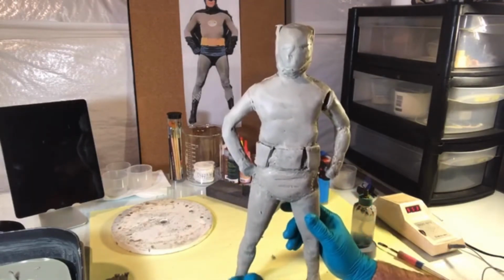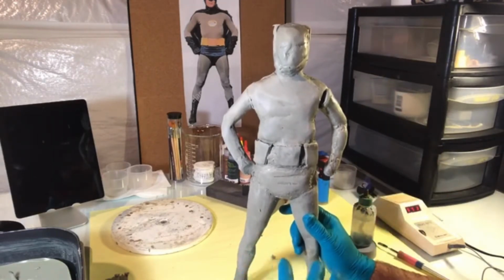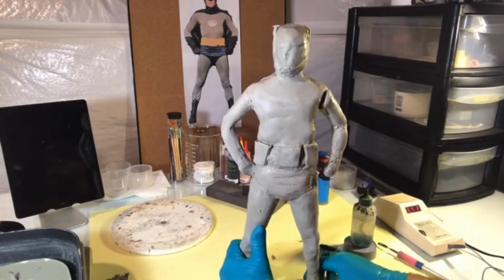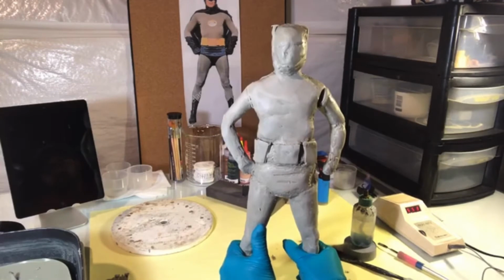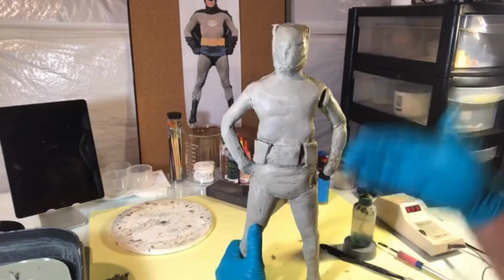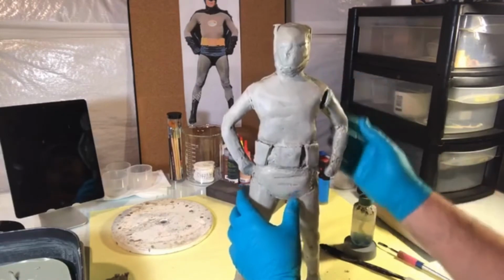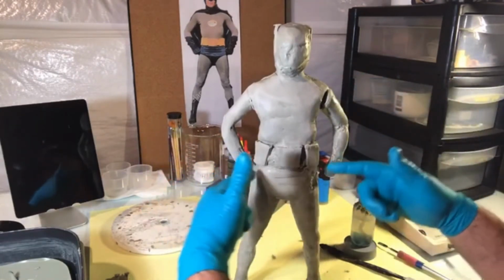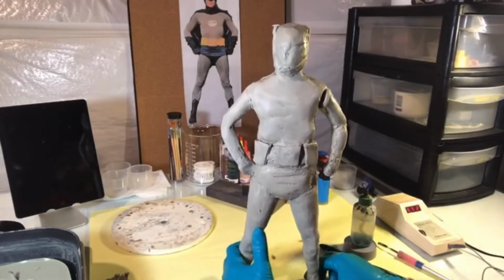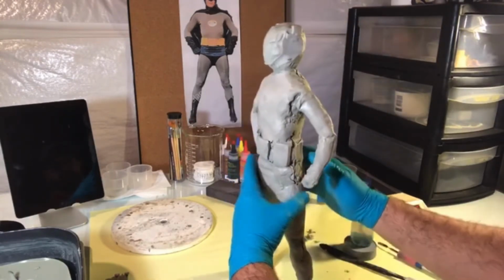So that's just little things that you have to keep in mind. You can take pictures of yourself in the mirror, because we're looking at a flat picture on the wall. It's hard to figure out where things should go. So you can be your best reference by taking a picture of yourself, or asking somebody to take a picture of you in different angles in the same pose as your sculpture. It will help you know how the arm moves when it's on the sides, and is it flat with the body, is it straight? So that's what you want to do. You want to make sure you give the proper movement to the sculpture.